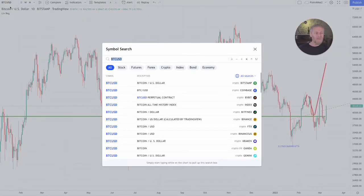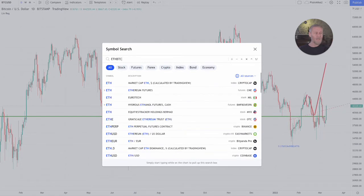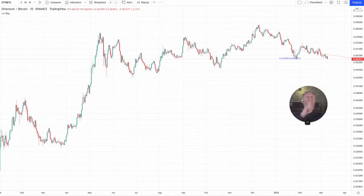Other good signs. One thing I find really fascinating, if you're looking at, for instance, Ethereum versus Bitcoin, right? Normally that's kind of our measure. Look at that. It's kind of trending a little bit down, but in general, it's been just sideways, right? Ethereum hasn't really been doing much. It's kind of interesting because generally, we don't see altcoins pop up their heads before Ethereum gets out of the gate.